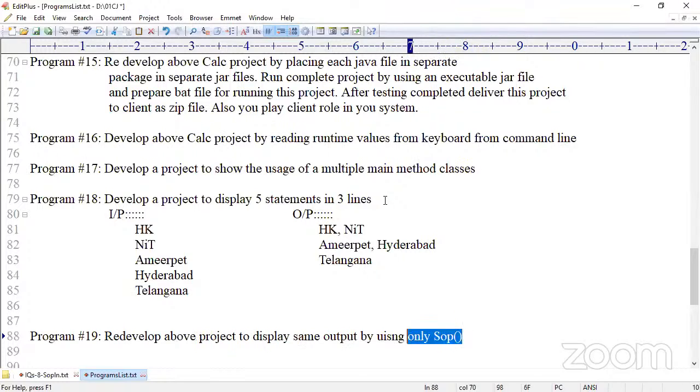Only by using System.out.print. I want the same output with these five statements, but using only SOP. Try to develop.